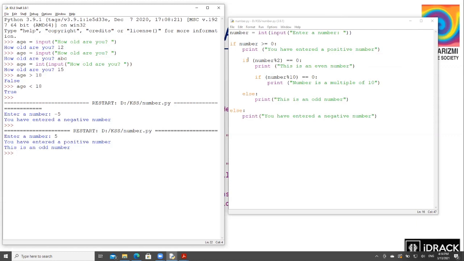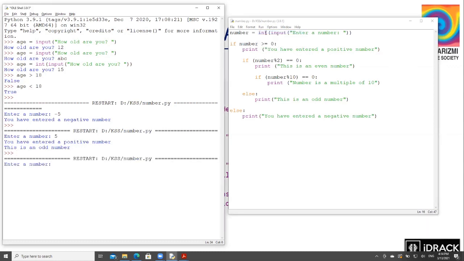So this if has this else, this main if has this main else as the statement, and this if here does not have any else. Okay, so here, because it did not find the remainder to be 0, it moved directly to the else and printed this as an odd number, which you see here on the screen. Let's try and run it again with a different number.